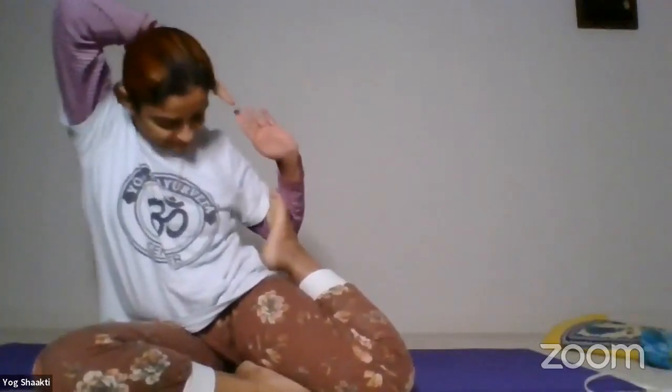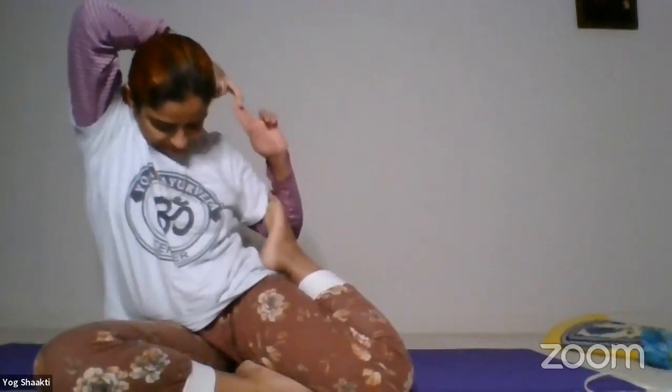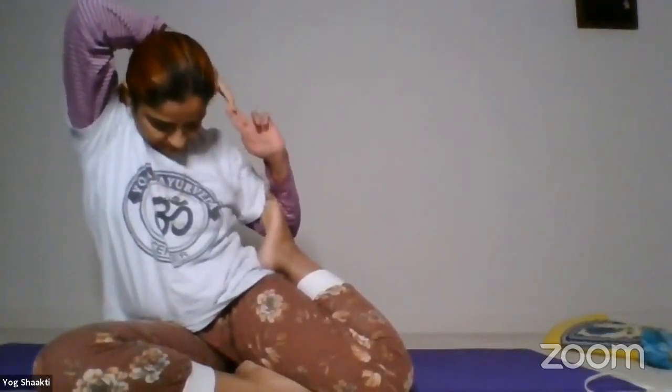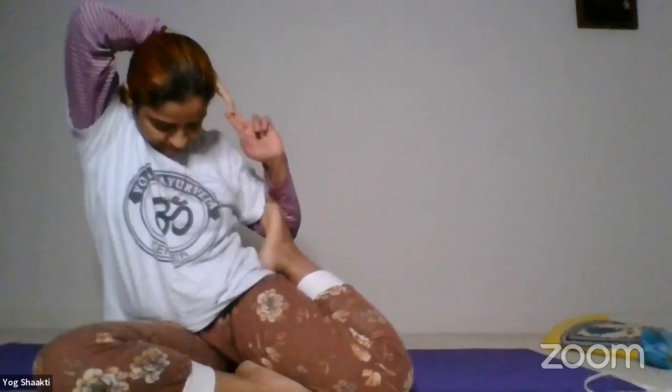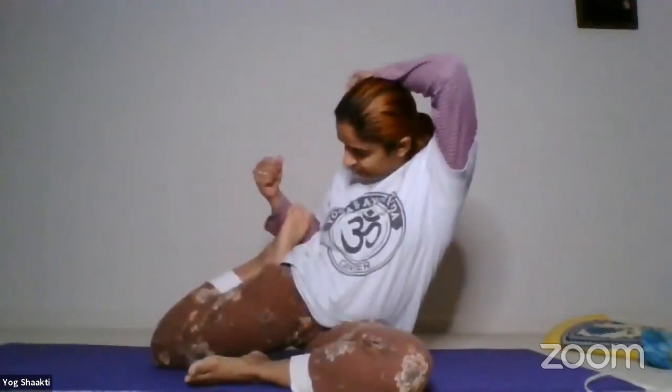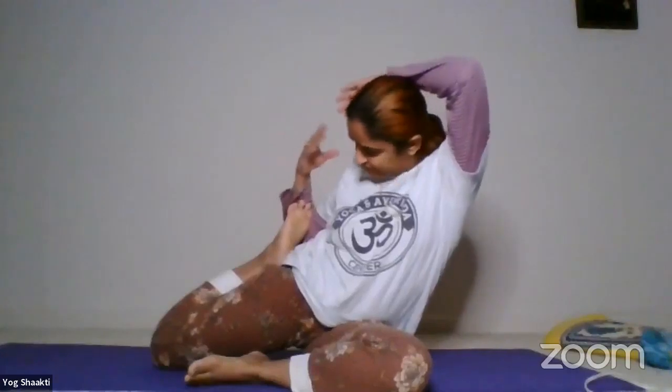Close your right foot inwards, left foot is folded outwards. You're going to hold it onto your left elbow and connect both of your arms in the back for nice flexibility. Shift it to the other side. And the right foot this time, you're going to close it outwards. Keep it on your elbow and connect both of your arms.